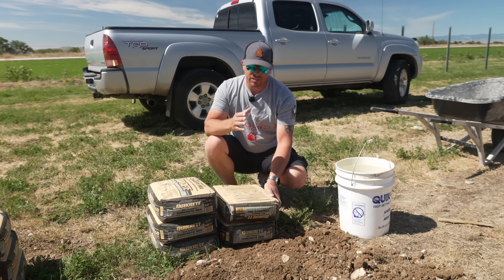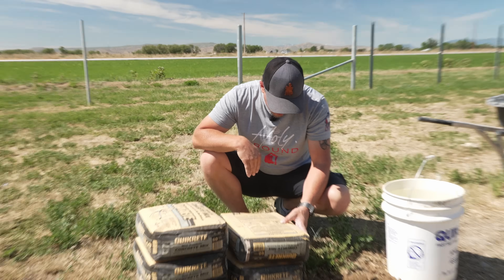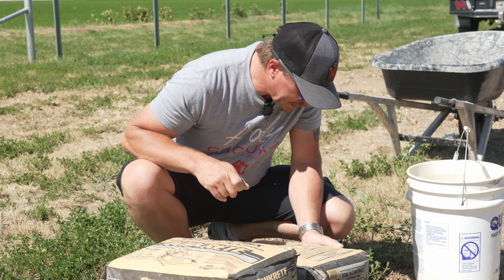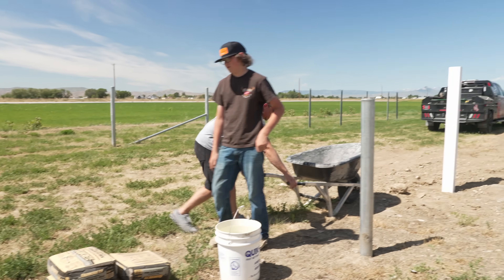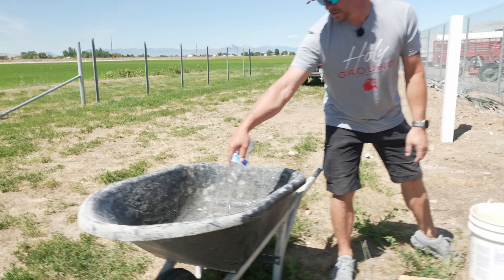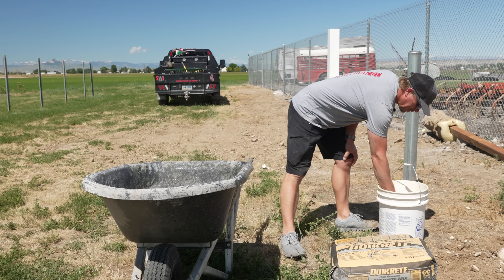At this stage it's very important that we read the instructions, because I didn't do that last time. The instructions say: mix concrete with water and place into the hole; when standing water has evaporated, smooth the surface. It did not say we could put it in dry. It says add approximately four pints per 60-pound bag and mix thoroughly. Four pints is not a lot — this container is 1.05 pints. The comment was to get the best results you want to use the same amount of water every time, which works out to roughly half a gallon per bag.